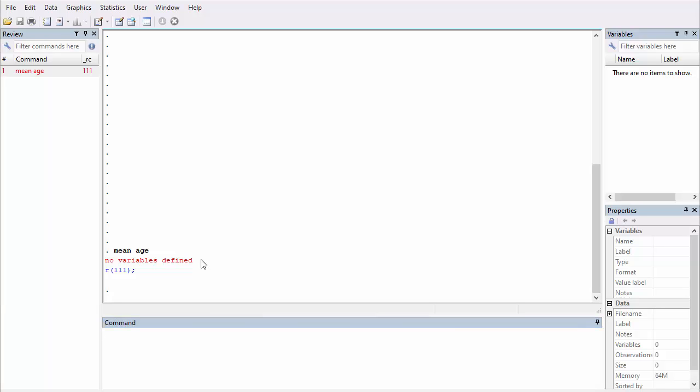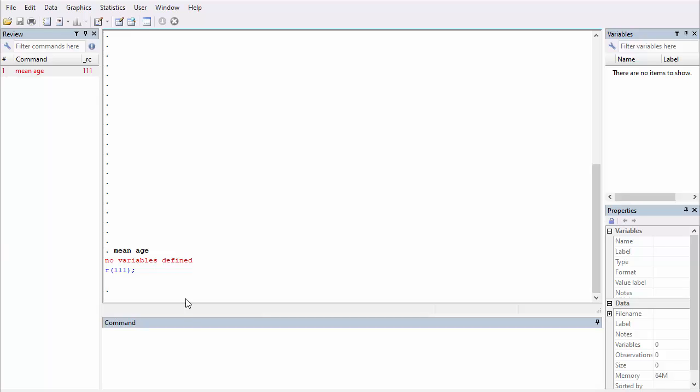So as you see, whatever STATA tells me and whatever I tell STATA is going to be reflected word for word in this window. Now, in STATA, everything that is correct is usually in blue or in black. And everything that is an error or needs attention is in red, and this is why you find that the no variables defined message is in red.